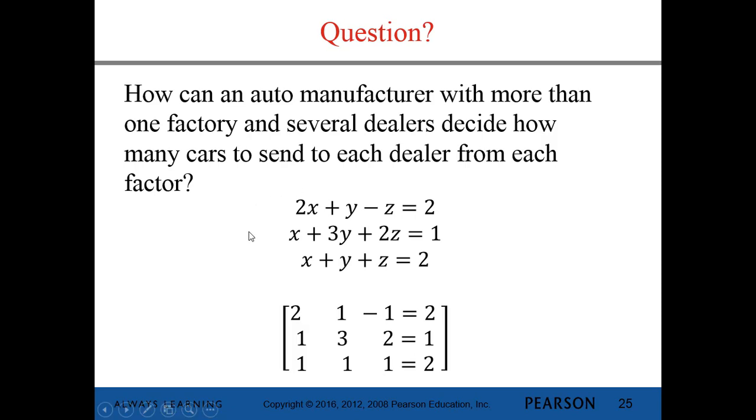So let's look at this very generic system of equations. Well, this is what we were looking at before. Look at the way this is set up. We've got the x's in one column, the y's in another column, and the z's, so we've got alphabetical order. And we've got equals and all the constants on one side. So variables on the left, constants on the right, and all of the variables lined up.